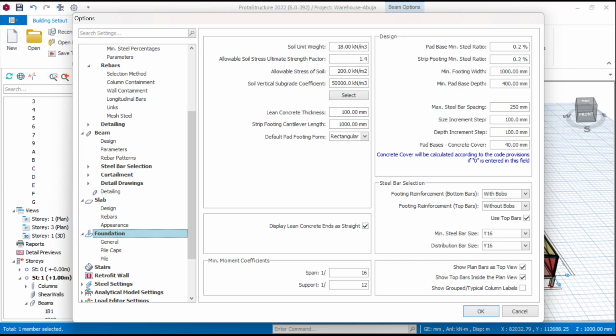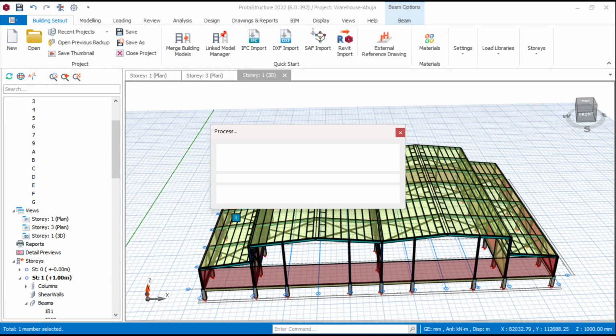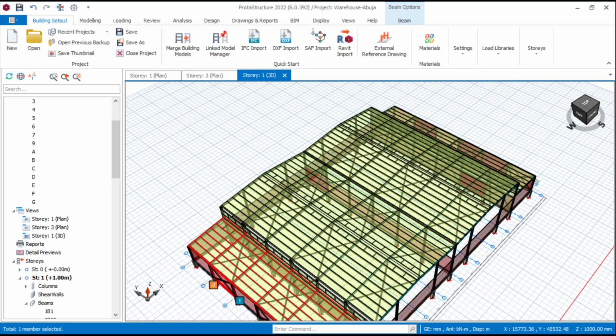So the foundation, of course, my soil vertical, my malleable soil strength is 200 kilonewton per meter squared. That is what the soil is. I want it to be a square pad footing. Then let's make it minimum of, it won't use 12 mm because it doesn't have it, it won't use 13, it will use 16. Then we'll click on okay. So that has been set. Can you see? That has been set.